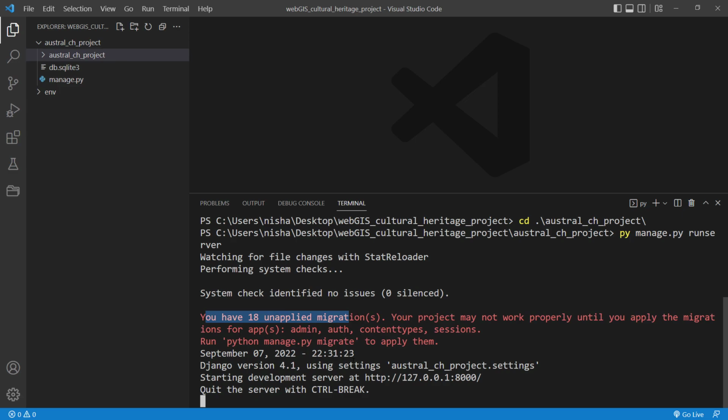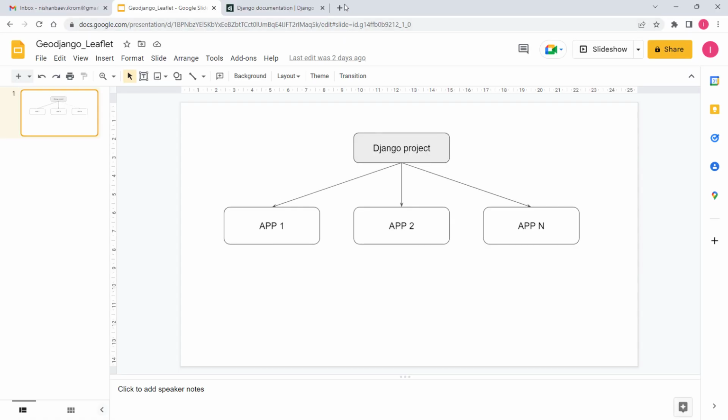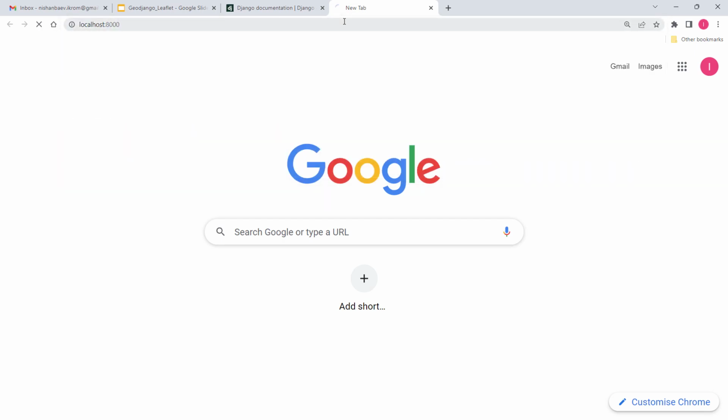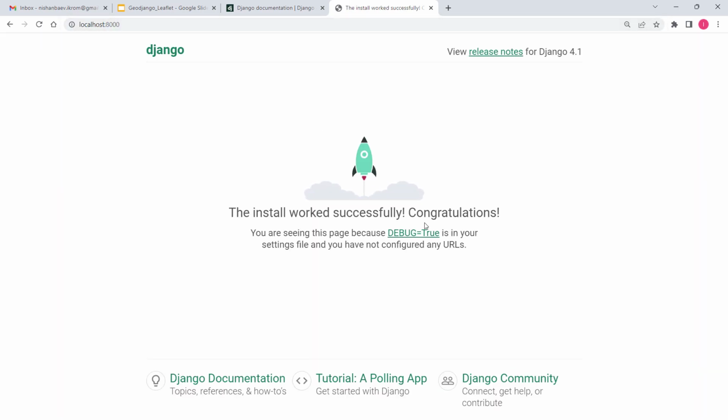For now, let's open up this URL. It's going to be localhost or 127.0.0.1, and then the port it's running on is this one, 8000. So what I can do is just write localhost and then this. You should see this page. If you see this, that means you have successfully set up your Django project.